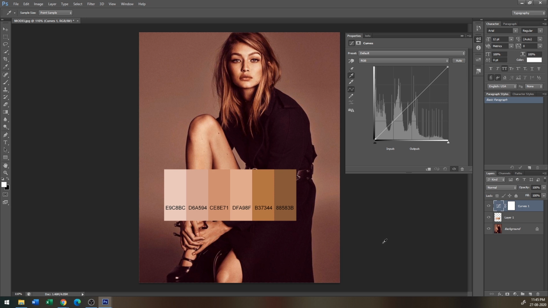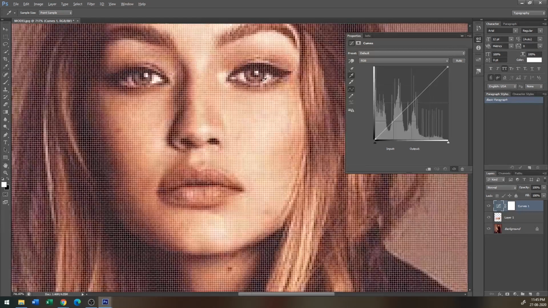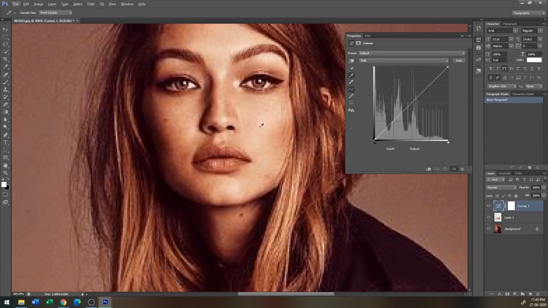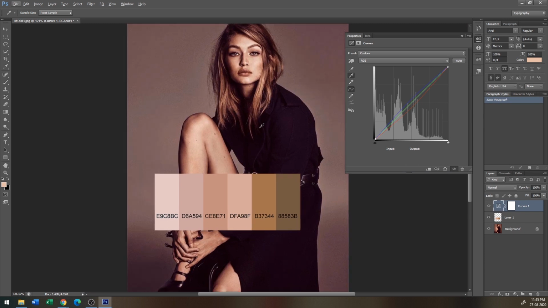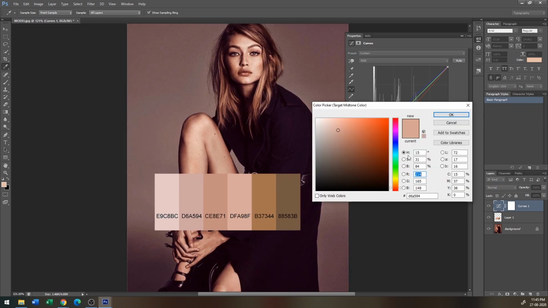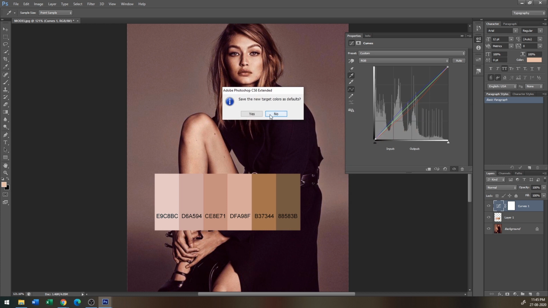The next step is the saturation check. For that, click on the midtones of the skin on the subject. Here, the color is too saturated, right? Yeah. Therefore, we need to decrease the saturation. Select the saturation and tick down. Again, the default option has appeared. As I said before, it's based upon the user's choice. I didn't want to set it as a default, so I will select the No option.